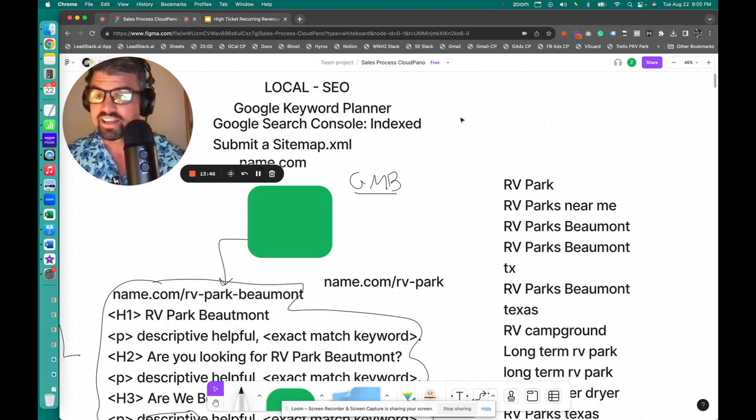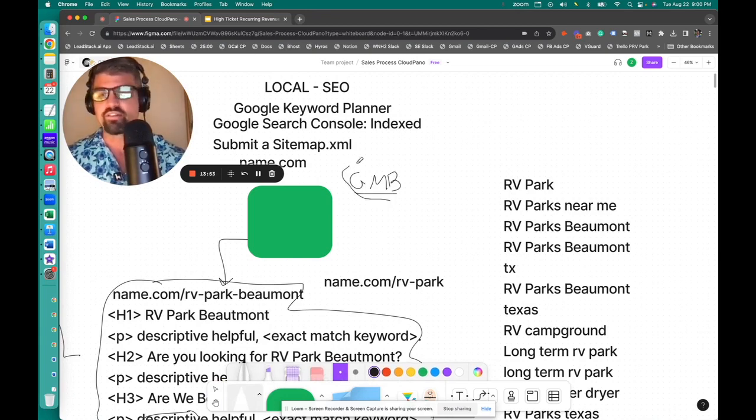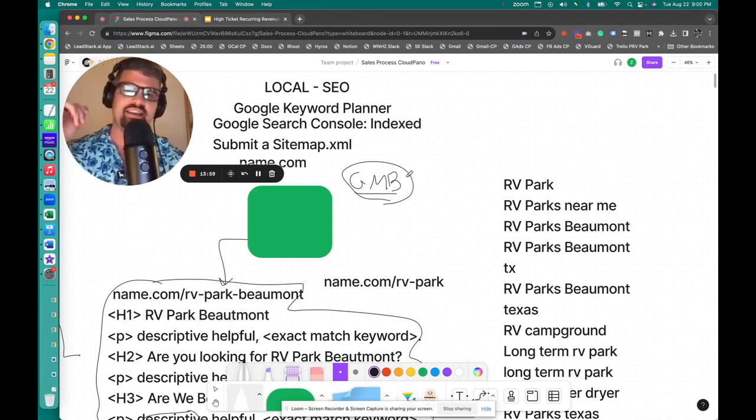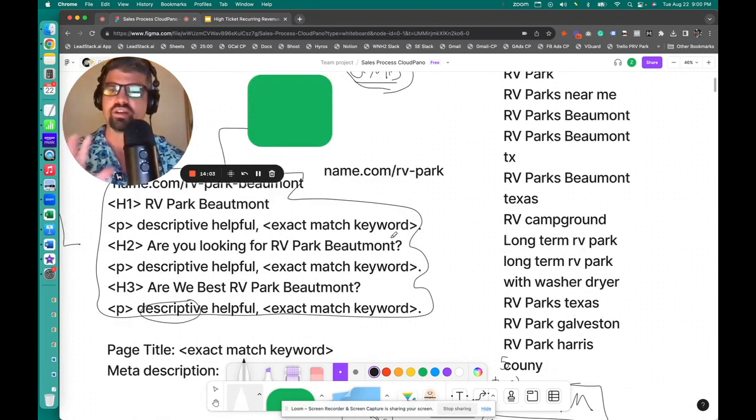And overall, this is a very simple strategy, because your GMB page is also going to, if you're smart, have all these keywords in already. Whatever you can fit in there, you're going to put in there. And they change the GMB over time, I totally get that. I'm talking about Google My Business. But this is how you have a basic local SEO strategy.